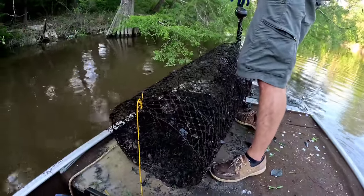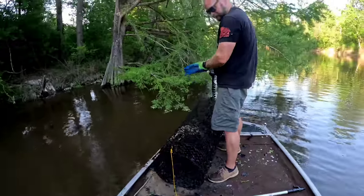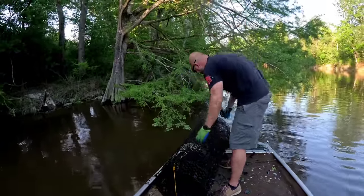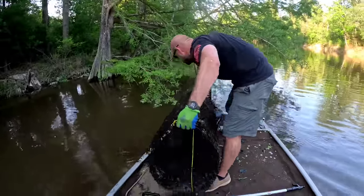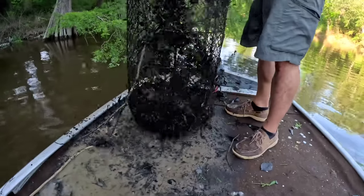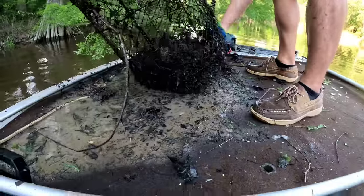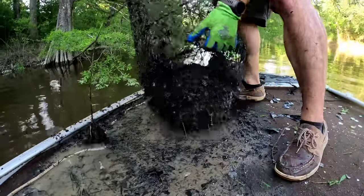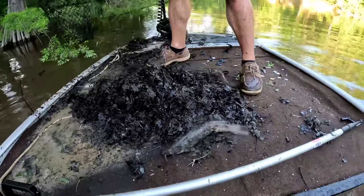Oh. So, boy, we hung up in something because I ain't even holding on to nothing. And we gripped onto this tree right now. So. Wow. Ugh. Oh. Now I only see a few fish because of all the leaves. Yeah. Yeah, this ain't nasty. This is nasty. Oh Lord, some are stuck in the mud. Hope none of them fall out.